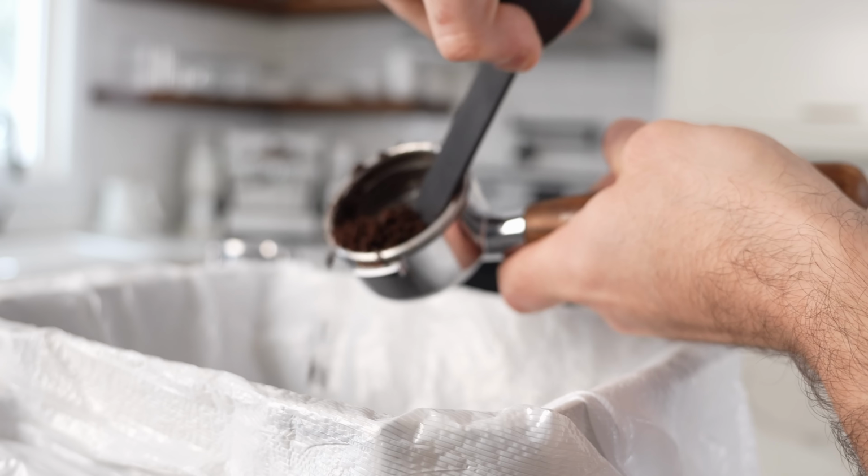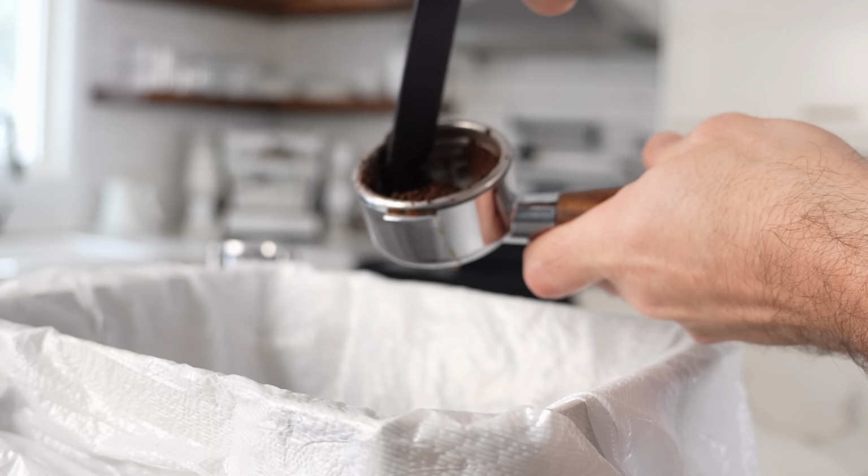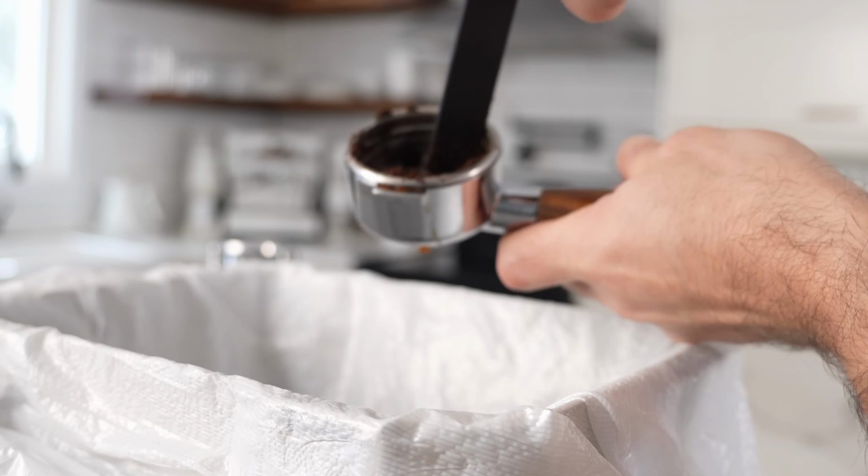Now, as far as cons, from my perspective, negatives that you might want to think about: I didn't make Sarah clean it out. So that is part of it too. That's going to add a little extra step.